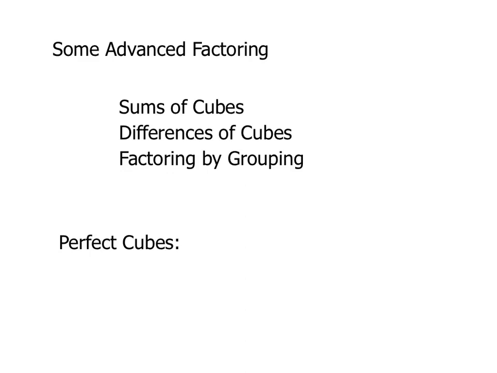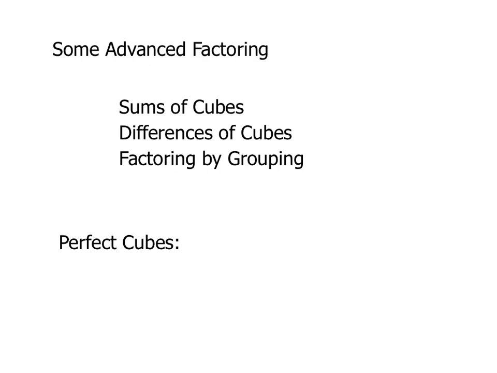Okay, so we're going to continue with some of this Algebra 2 stuff that we're doing. And we're going to talk about some advanced factoring. I don't know, the word advanced might be misleading. It's more of just, hey, factoring that you haven't really seen before yet. So we're going to talk about sums of cubes, differences of cubes, and then some extensions of factoring by grouping.